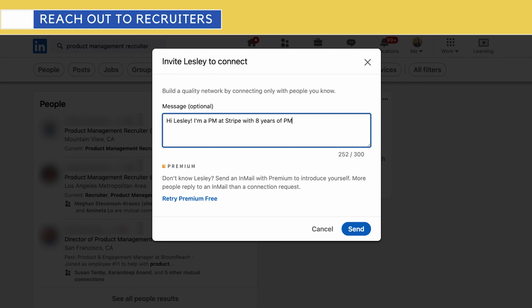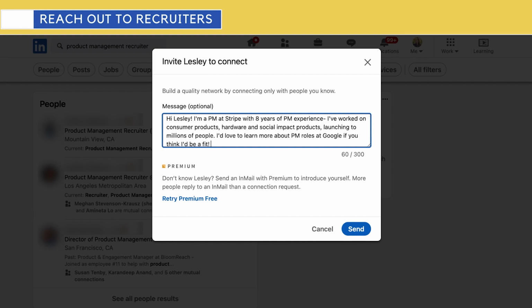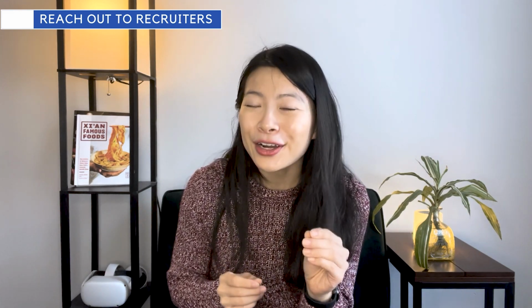And then I would send them an email message telling them, I notice that you're a recruiter for this role, and I'm interested to see if there are any open roles at the company now, and this is why it could be a good fit for the company. And make sure to do your homework beforehand to check for that company. Are they hiring for any open roles today? You always want to come to the conversation prepared ahead of time, rather than asking people to do the work for you.